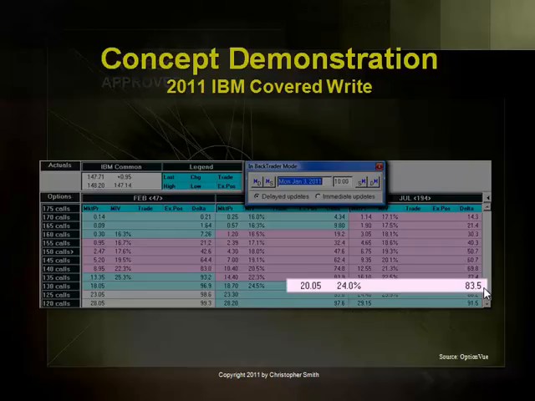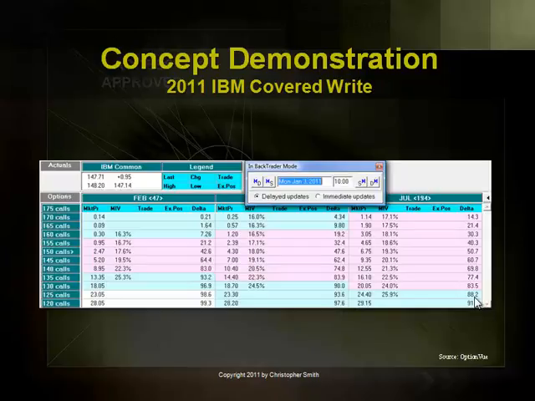Well, here's the thing. 85 is not precise. If we look at the option chain, we've got an 88.2, an 83.5, and a 77.4 in July. It's not exactly 85. You're rarely going to have exactly 85 or exactly 90 deltas. If we wanted a 90 delta, we'd be looking at the 120 call, which is 91.5, or the 125 call, which is 88.2. Both are pretty close to 90.